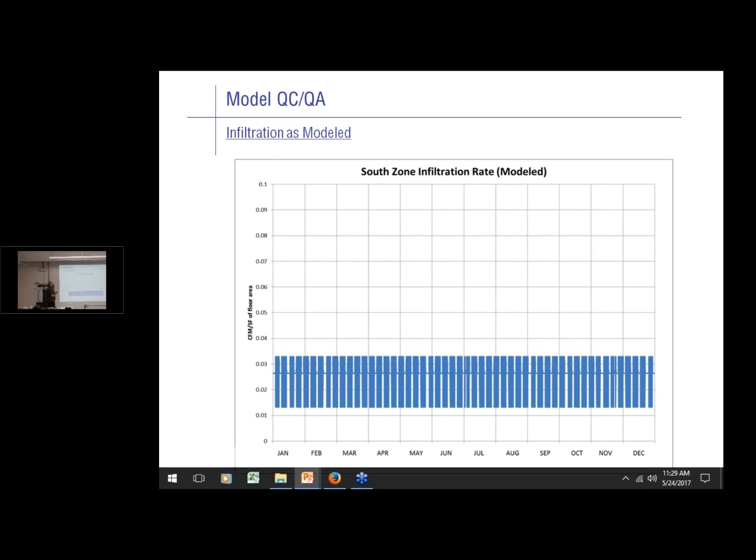My last example of model QC and QA, and some of you should think of some issues that you've wrestled with, because I know a few of you have. This is one, at least in DOE-2, that's always a tough one. How much air infiltration is actually moving through a zone? So you plug in a peak rate, in one unit or another, CFM per square foot or air changes per hour. You potentially link it in EnergyPlus. You can't unlink it as far as I can see from wind data in the weather file. So there's an external calculation link to the wind data in your weather file in many runs. And then you link it to a schedule as well that modifies that peak.